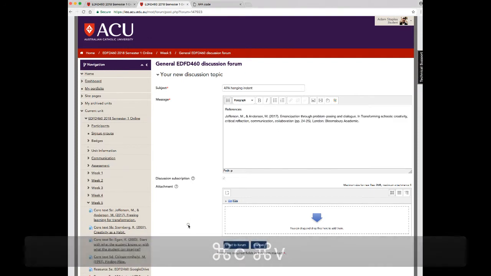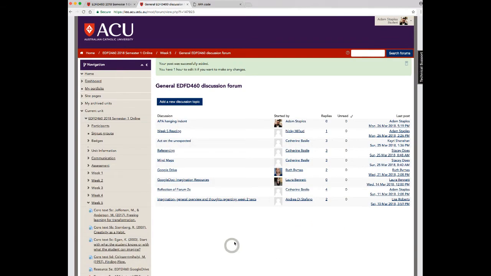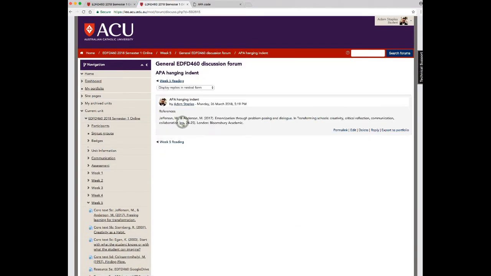And under that, I am going to paste in a reference, which I have ready prepared, like that. I'm then just going to post this message and go back and look at it so we can see what we're talking about. You can see here that the forum post is quite a long one, and so it's on 2 different lines. But the second line is not indented; it's still flush with the first line of it. So I'm going to go back in and edit that.